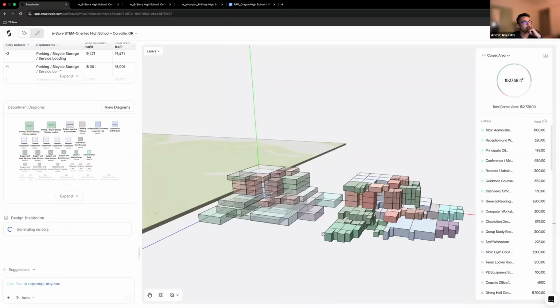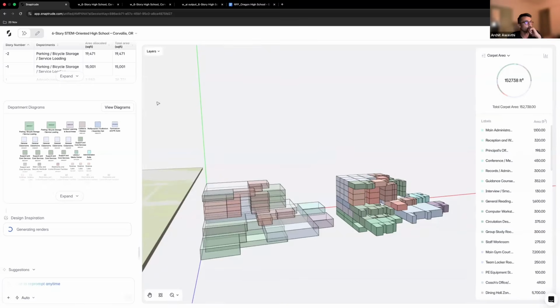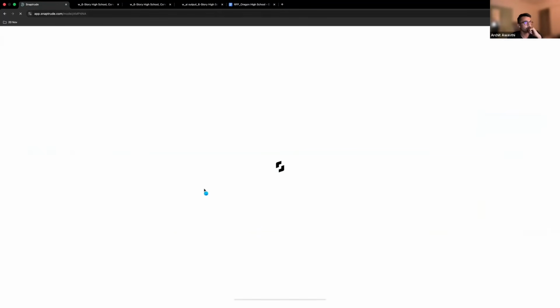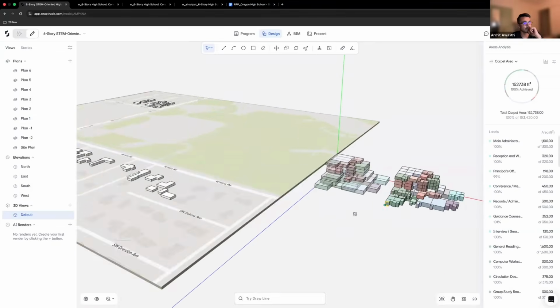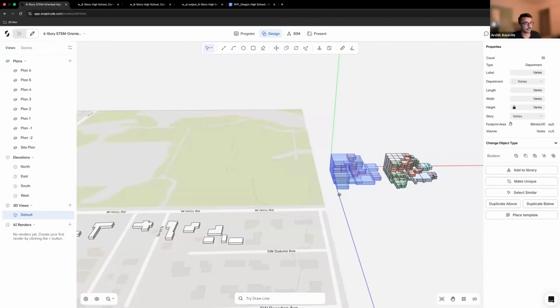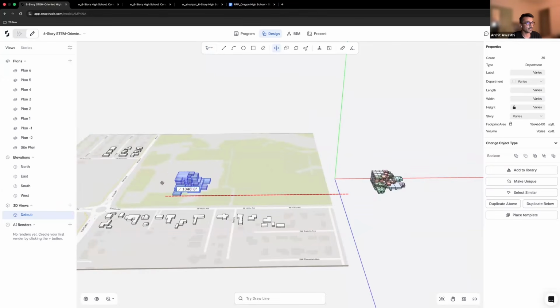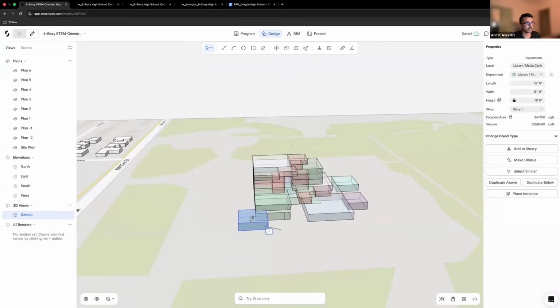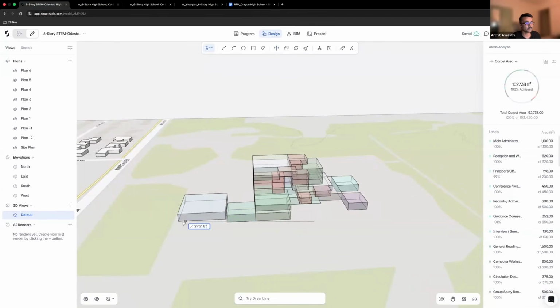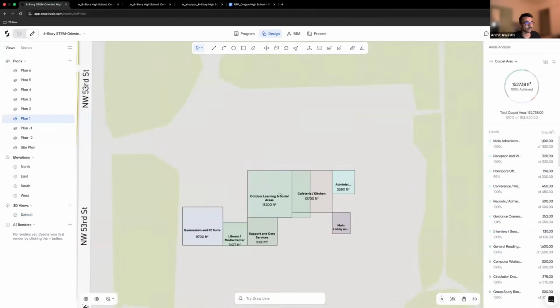Now, you get the idea so far that these departments and spaces are what you start blocking and stacking with. Over here, you can switch to editor mode at any time. And you'll end up in the design canvas. And over here, you can start placing them on your site. You can start blocking and stacking the way you would, right? And you have complete control over this. So once you're here, you might basically do your thing where you arrange them in different stories. You could place things anywhere. You have both the 2D and 3D canvases to play around with.